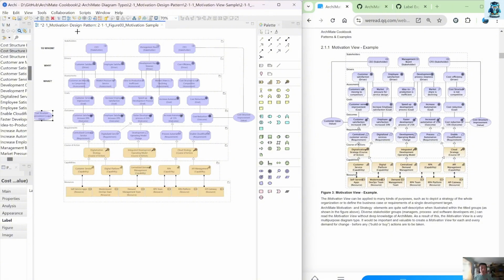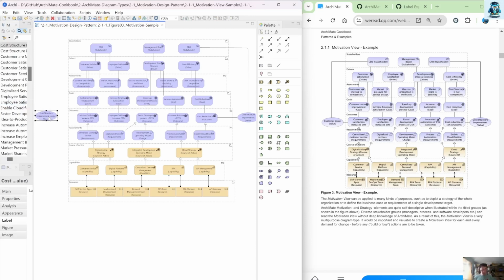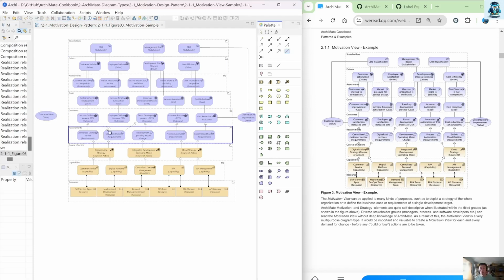We don't need these three labels, so let's delete them. This one will be the customer value. So you have the internal cost reduction value, but you need to focus more on the customer value. Customer value is one that goes to customer satisfaction improvement.